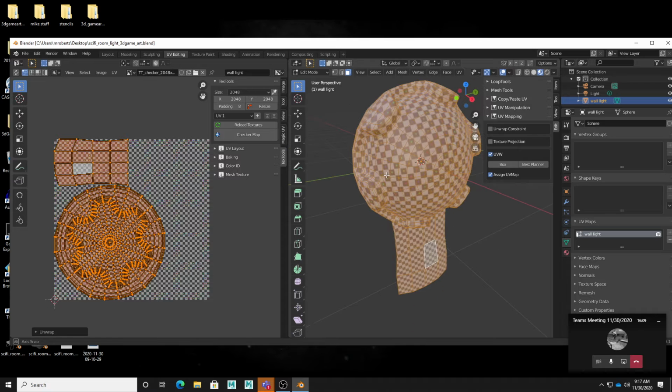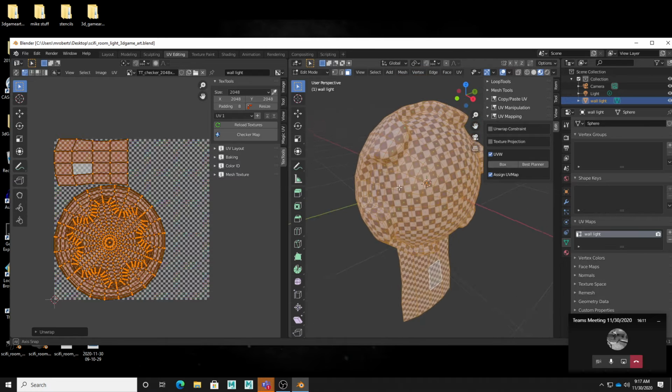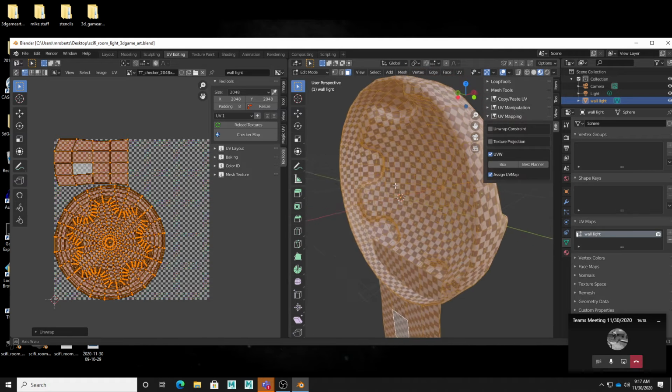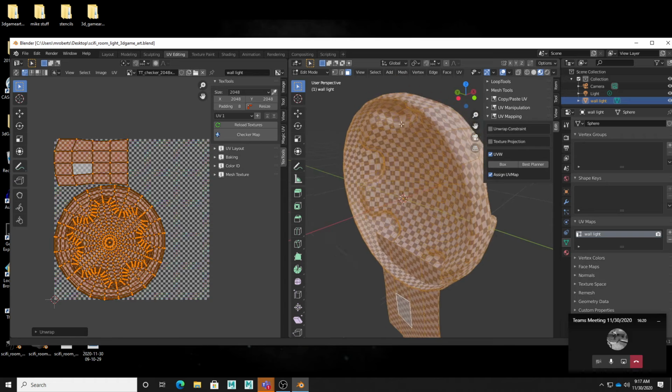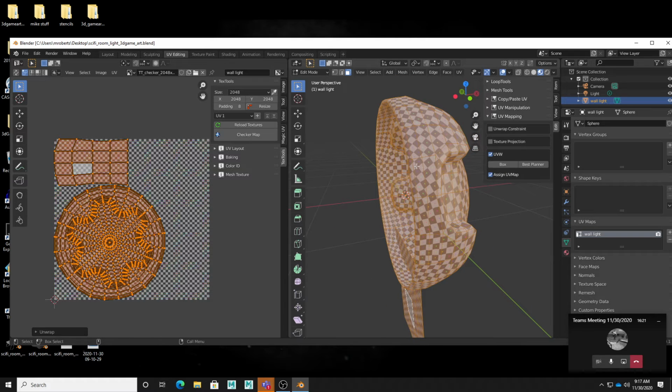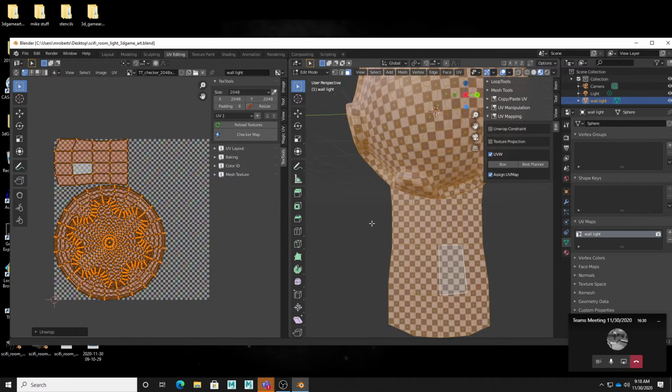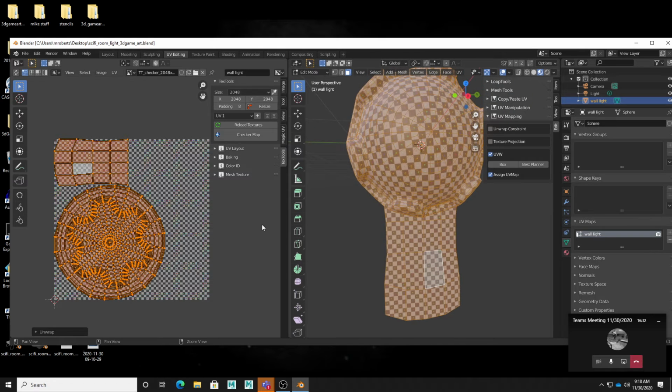And you really rarely have to get to 0 distortion. You're just trying to get low distortion. You can see there's actually pretty low distortion here. In this case, I didn't even have to mark seams because naturally this is only half of a squashed sphere, and this is just a flat set of quads. So it's already got natural seams at the borders, where there's no geometry. So you can see that does a pretty good job of unwrapping for us.